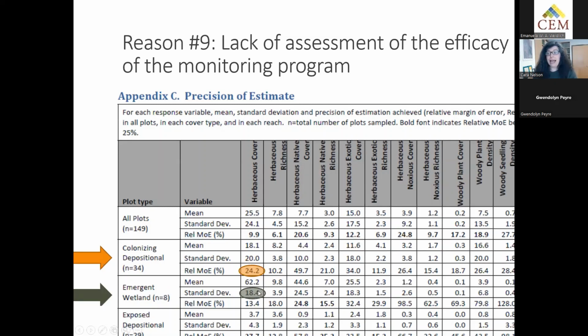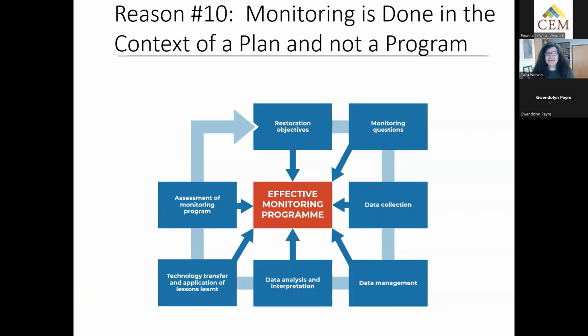I got within 18% of the actual mean cover with fewer samples. And so it's really important to evaluate how you're doing with respect to your sample size, your indicators, everything about the program, so you can adjust it, so you can put every dollar that you have to the best use in your restoration project.